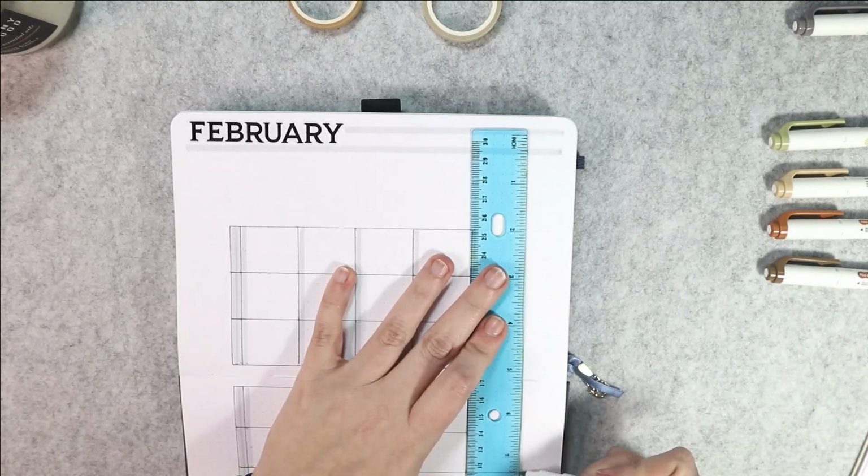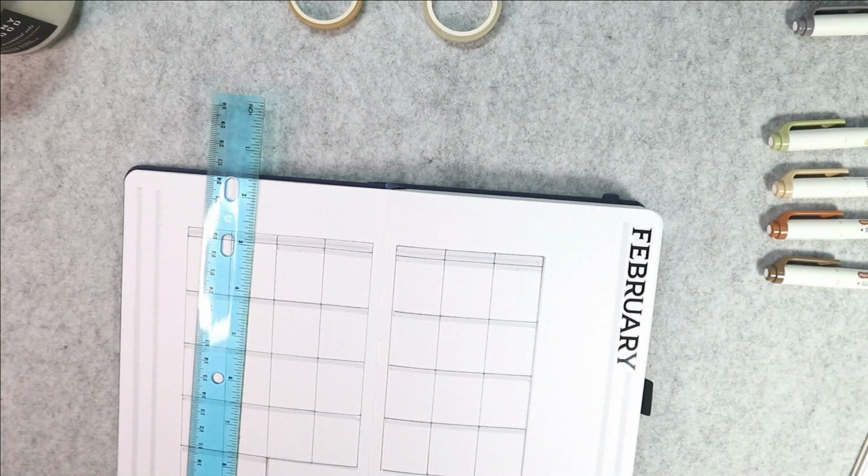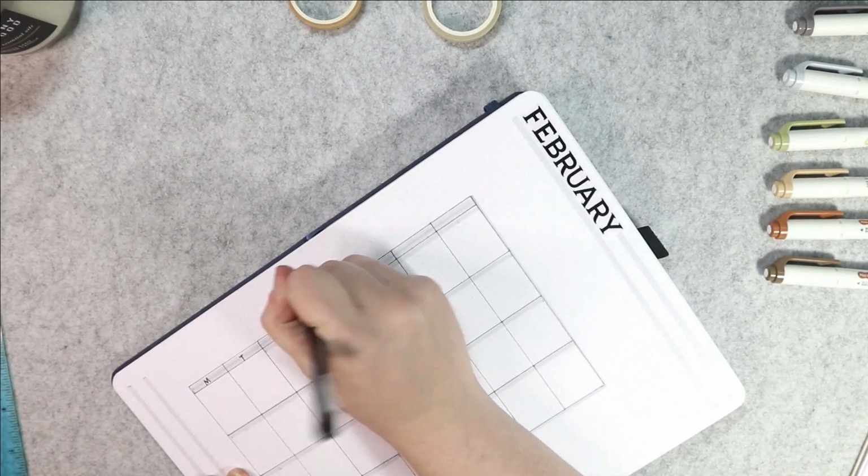I'm adding just a little bit of a drop shadow to my boxes here, because that gray is the perfect gray for a drop shadow. I'm just going to add right in my days of the week, and then we'll be on to another bunny.